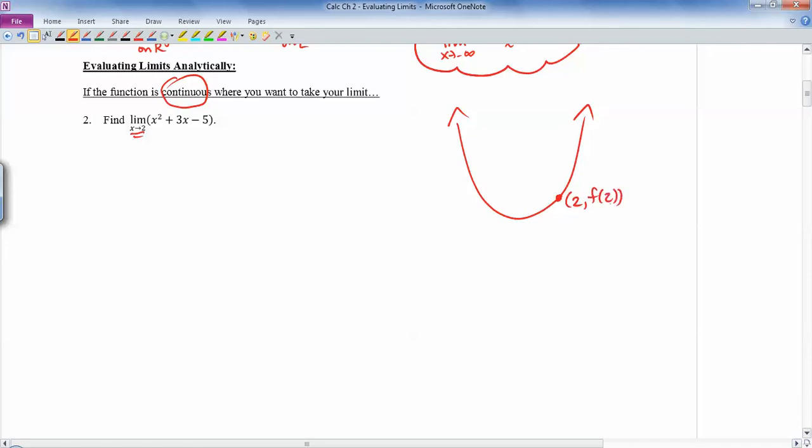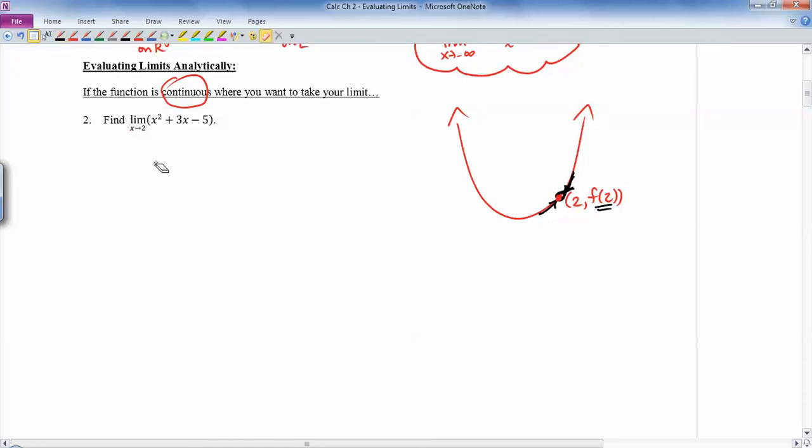And what I'm asking here is what's the limit as I get close to 2? And there's no sign associated with the limit, so that means both x goes to 2 from the left and at the same time x goes to 2 from the right. So as I'm coming at it from the left and the right, I'm getting close to whatever this value is right there. But that value we can figure out pretty easily. It's just f of 2.